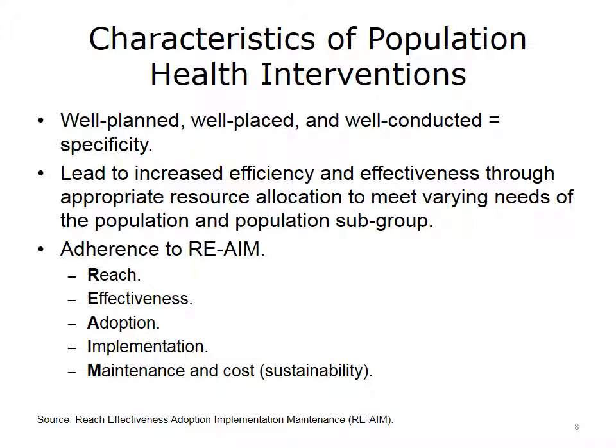REAIM is an acronym. The first step is to reach the target population, and the question is, quote, "How do I reach the targeted population with the intervention?" End quote. We want to understand the number and proportion of the individuals who are willing to participate in a given intervention, initiative, and program.